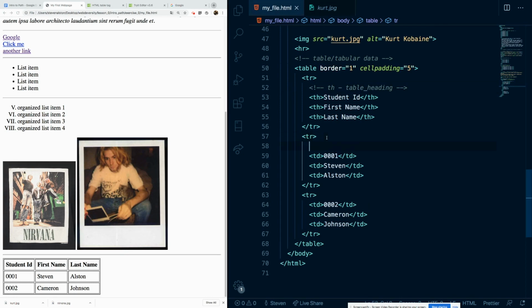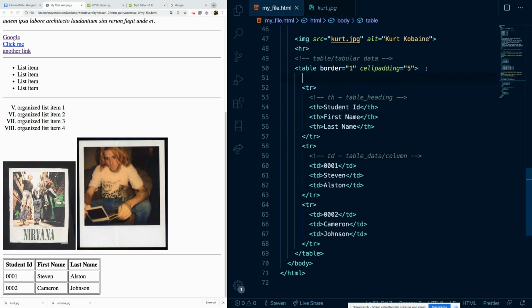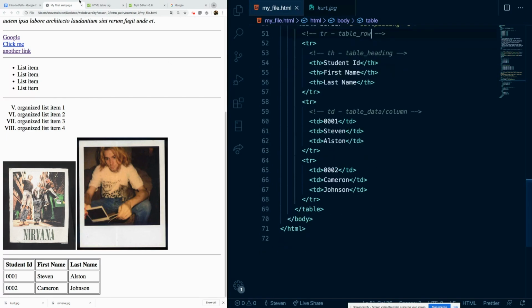And then table data, and then I'm going to put slash cell. Or let's say column. That's a little better. And then here, that was TD. The comment here, TR, is table row. And that about does it for now.